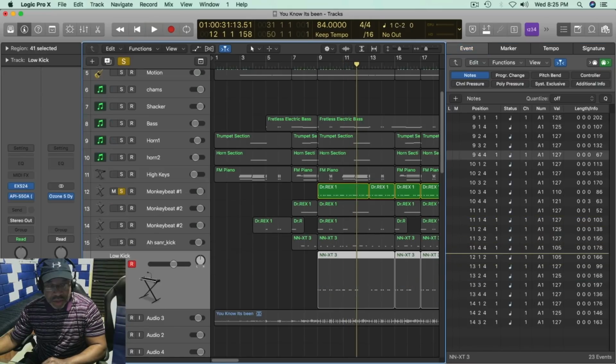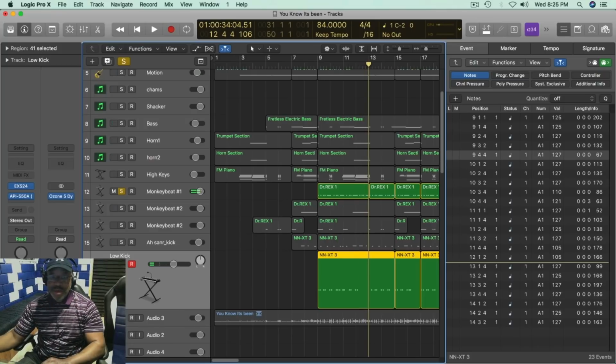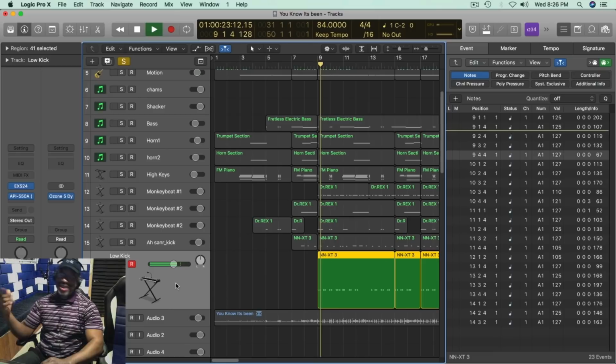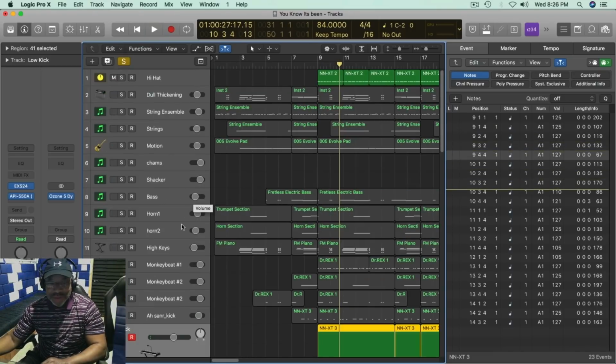You got your low kick that's in there. Let's put that with it. A lot of people would stop their beat with just that. This, I call it a pickup beat. This pickup beat helps them. I can't even make the sound, but anyway. What else is in here?